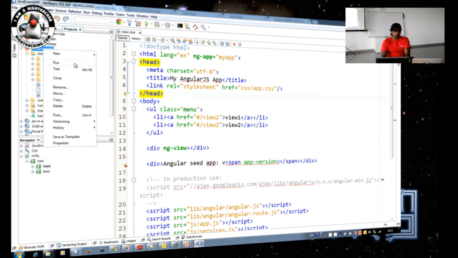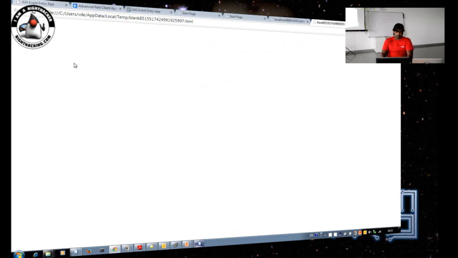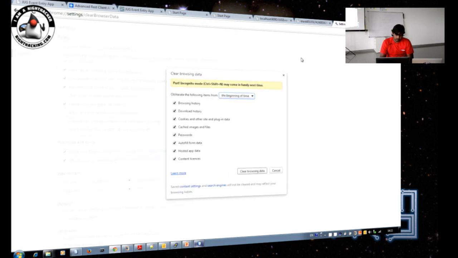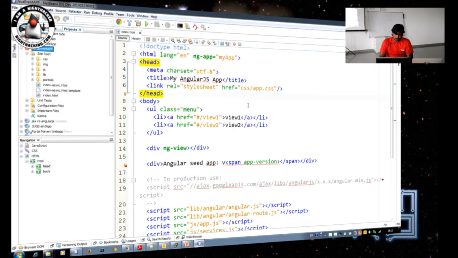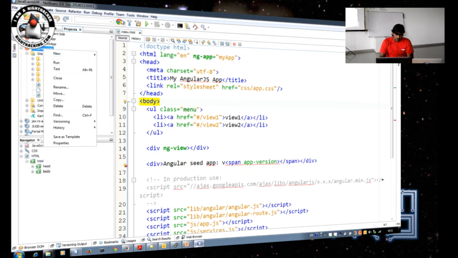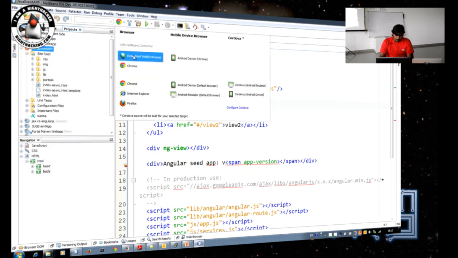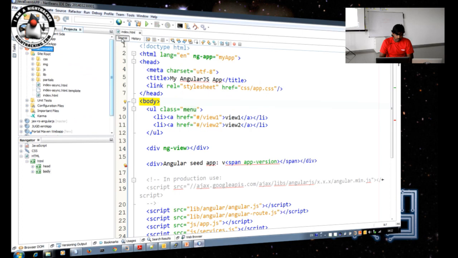So no need to care about that. Let me run this one and see what will happen. Oh God. Okay, I need to clear the cache. Yesterday I got the same problem. Let me close it. For the sake of demo, I will use the embedded browser.